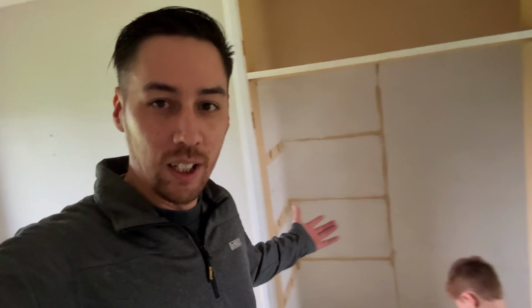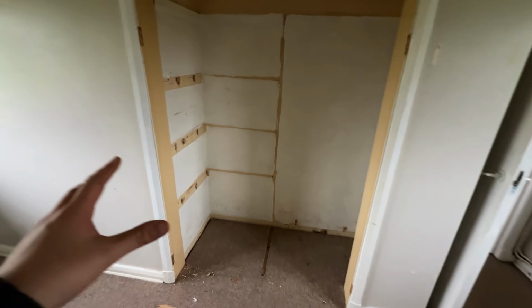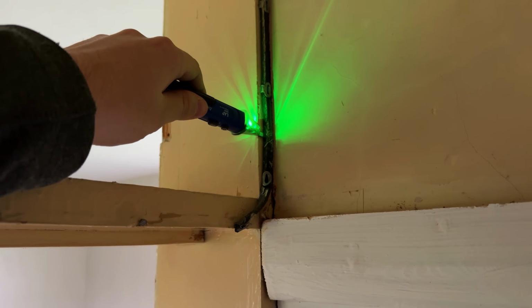Well, step number one completed. Completely gut out the closet. We may end up just building our own door that goes from floor to ceiling, or just leaving it open for the time being. Not really too sure, but it has revealed in here a cable. And if I get my handy dandy tool, you will see this cable is live. So there is just a live cable sticking out of the closet with literally no end on it. This is why you gut things.